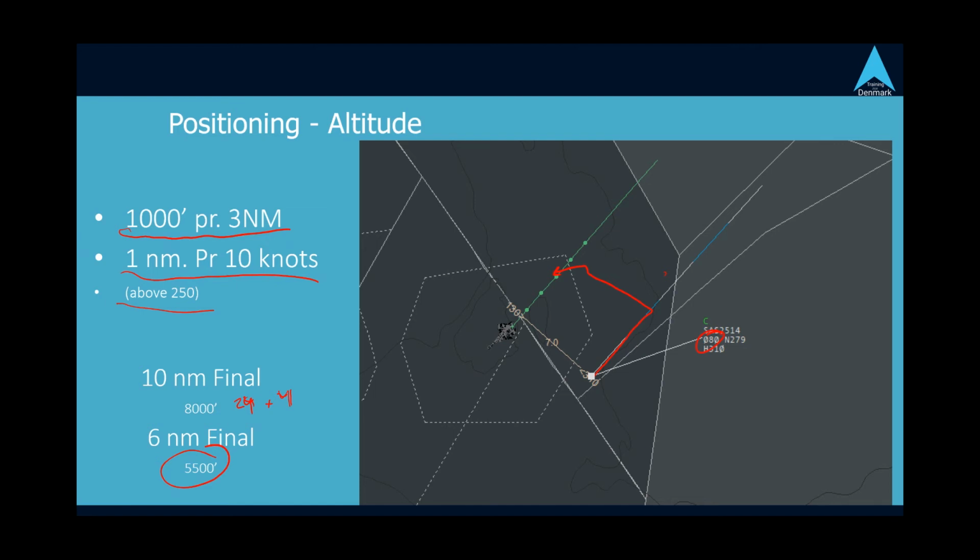Also keep in mind, this is not maximum altitude. The aircraft can still get further down with more speed, with speed brakes, with flaps, putting down the landing gear. This is to make you feel comfortable. If he's at flight level 80 abeam the airfield, he will make a 10-mile final, no problems. Keep these two numbers in mind when you're sitting and controlling, and try not to panic about high aircraft.